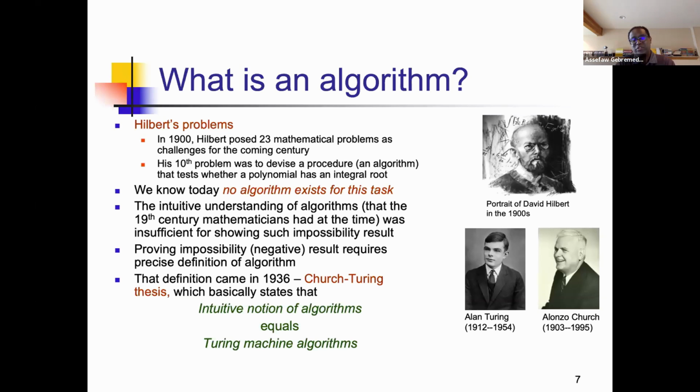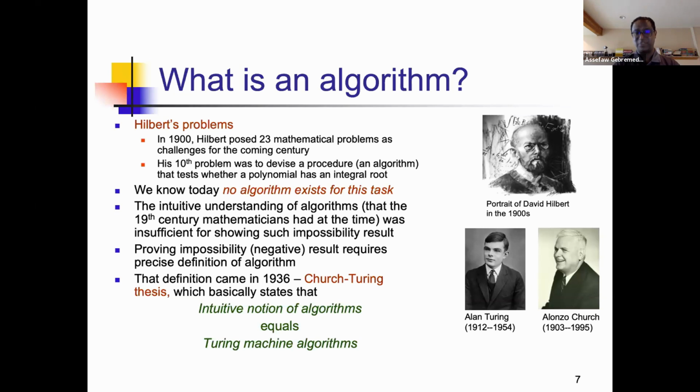And this question, whether this algorithm exists or not, was answered in 1936. If you follow along in the book, and I'm sure you read, the chapter that we are on now and that we're going to conclude today is actually called the Church-Turing thesis. That's the heading of that chapter. And there are two people involved. This result came from a paper written by Alan Turing and Alonzo Church in 1936.